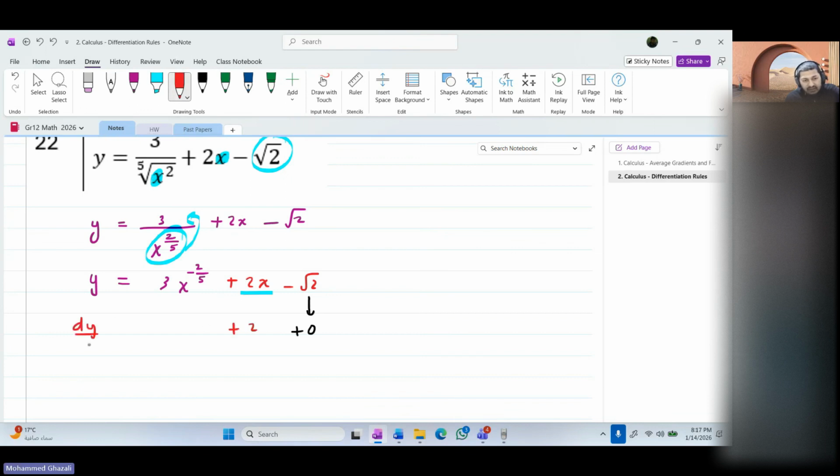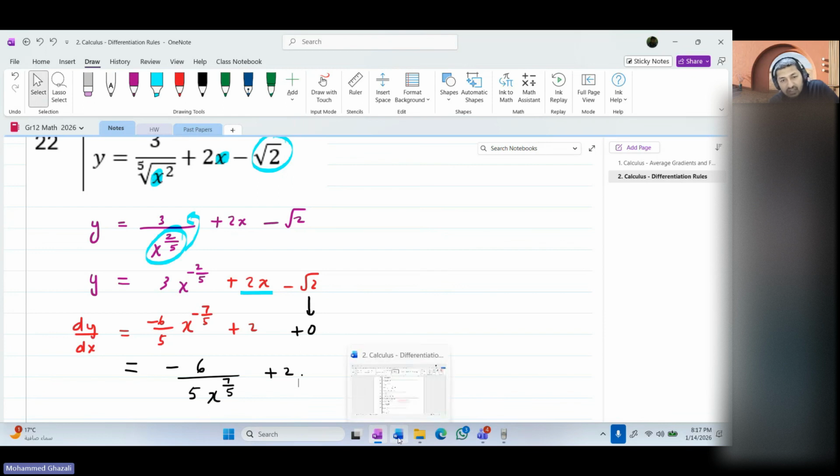And all we need to find is the derivative of this here, 3 times negative 2/5. 3 times negative 2/5 is 3 times negative 2, which is negative 6 over 5. X to the power negative 2 over 5 minus 1. Don't minus 1. Try to minus 5 over 5. So you get negative 7 over 5. That's how you can do mental math quick. I didn't minus 1, I minus 5 over 5. So minus 2 minus 5 is minus 7 over 5, right? So minus 6 over 5, x to the power negative 7 over 5 plus 2. And that's your answer, okay?